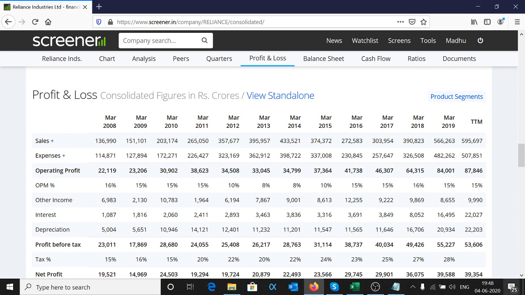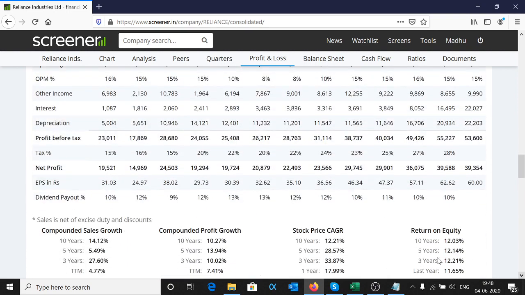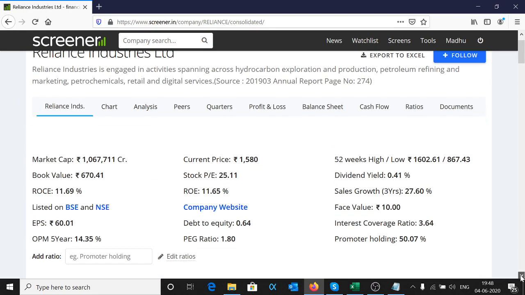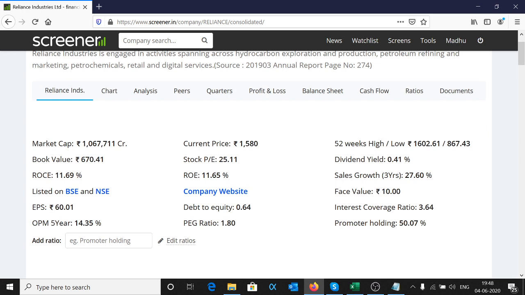Then we move to the same side, downwards, where you can see quarterly results, profit and loss, comparative figures in rupees crores. In this, you take the last one, EPS. Ignore the last three, leave three: 1, 2, 3. So it is 60. It increased from 46.34 to 60, which is more than 20%. As per the information we have, the market is expecting 11.65%, but the Reliance stock has delivered around 20% growth in EPS. So this is considered a very good stock for investment right now.